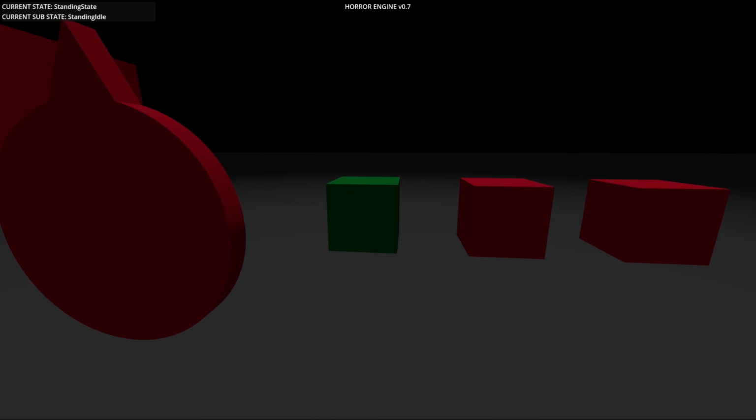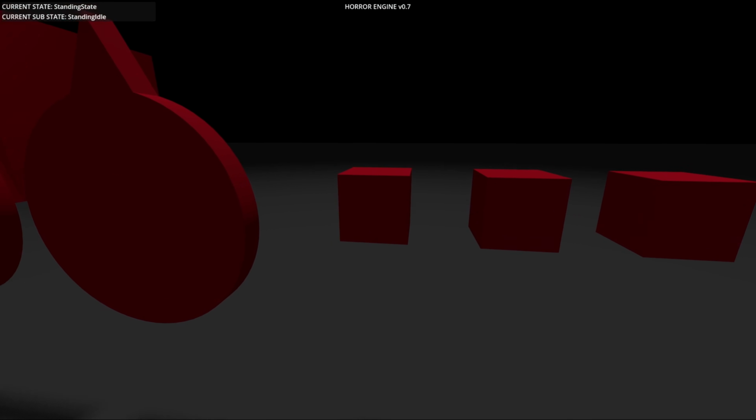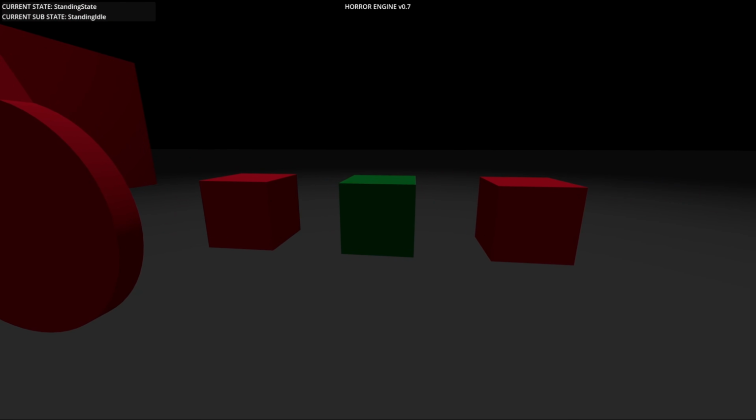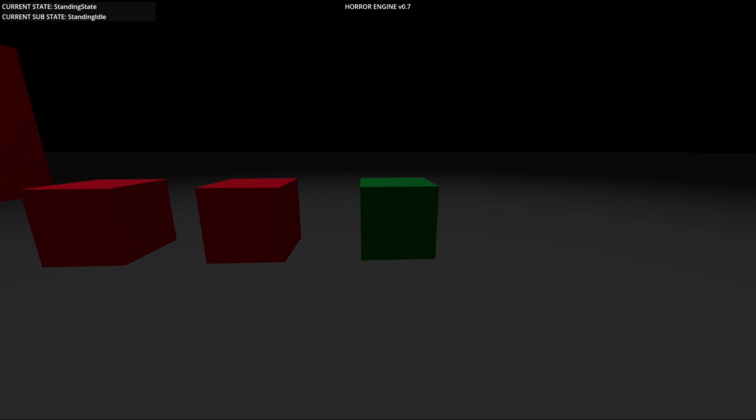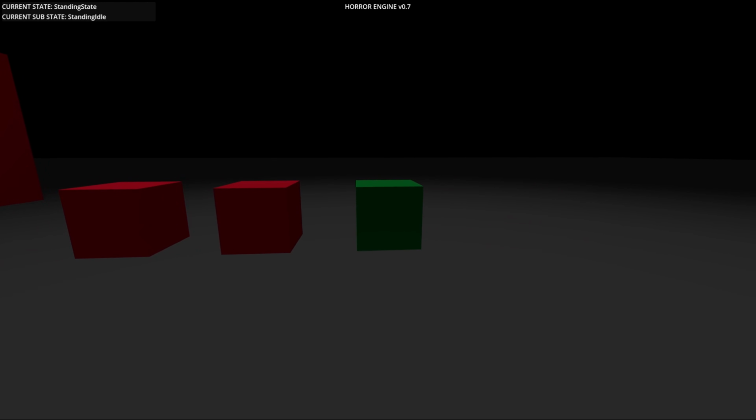So the next bit that we've got is buttons. So we've got 3 different types of buttons. I know, I'm treating us great. So the first one is a general toggle button. You turn it off. No, you turn it on and then you turn it off. The other one that we've got is a hold button, so the longer you hold it, it will stay active, and as soon as you let go, it will deactivate. And then the final one is a timed one, so that will allow us to do like timed-based button puzzles.